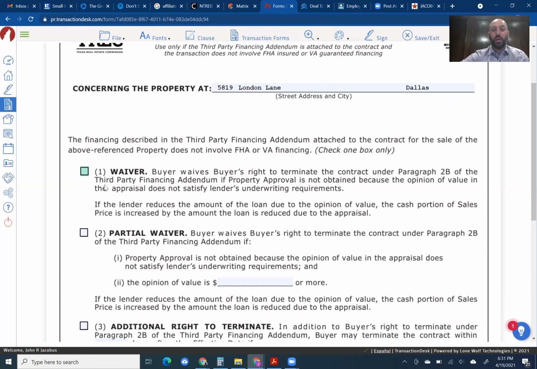But if you waive the appraisal altogether, it will still happen. You still will have the appraisal because the bank needs that to know how much to lend on. But just know that if the appraiser comes in, for example, on this $725,000 purchase price at a $675,000 appraised value, they're doing the loan on $675,000.